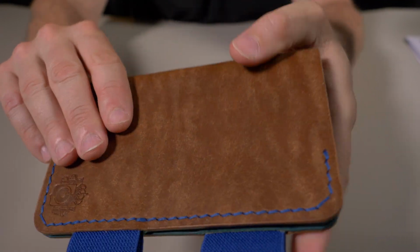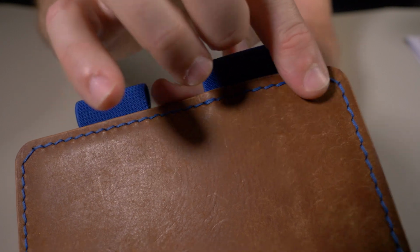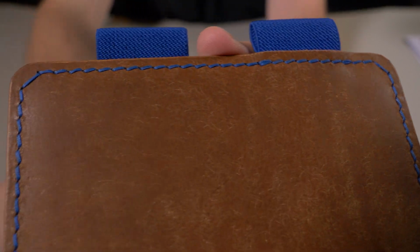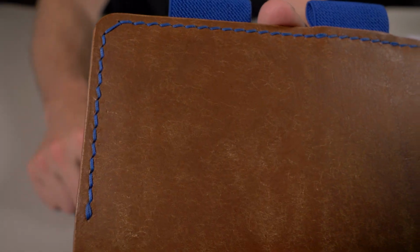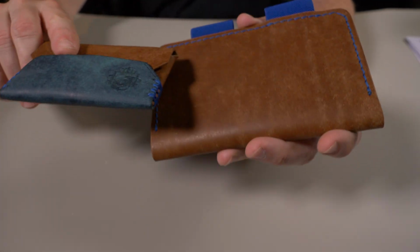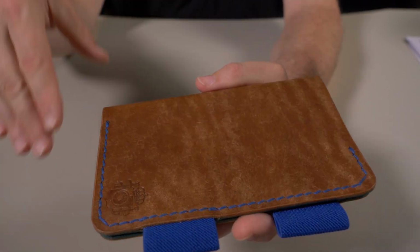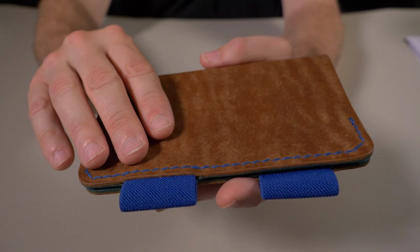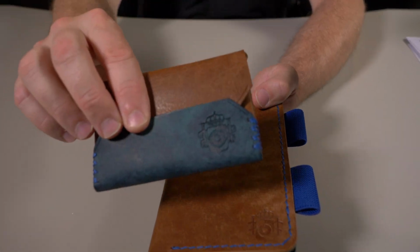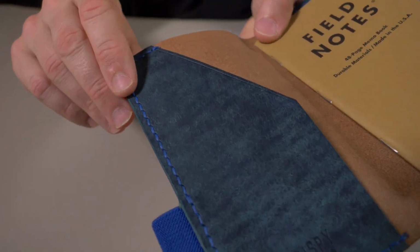This is also made of Badalassi Carlo Pueblo vegetable tan leather. And you can see that stitching all around there, absolutely beautiful. This is all Ritza Tiger thread, by the way. I forgot to mention that on the Model 3H. This is all Tiger thread, very high quality, very durable. And you also have your choice of multiple different colors for the leather and the thread, just like the wallets. And these colors are exactly the same as we saw on the 3H here. Walnut on sapphire blue with the sapphire blue thread.